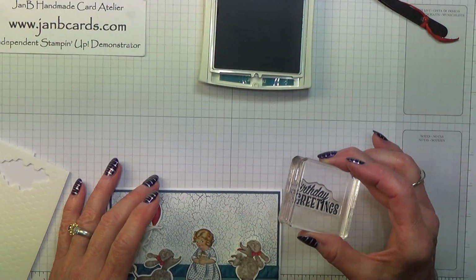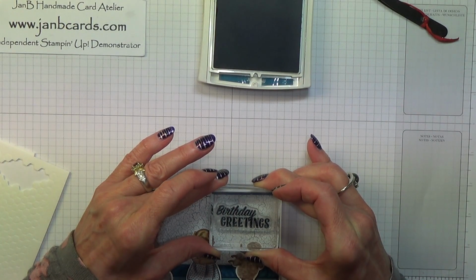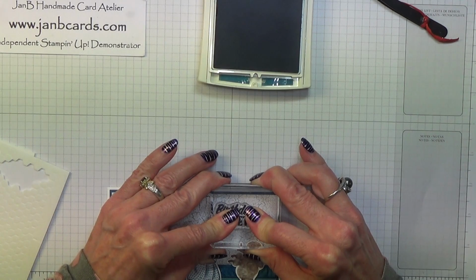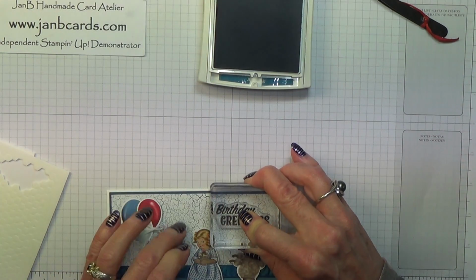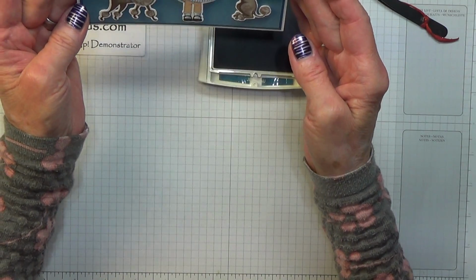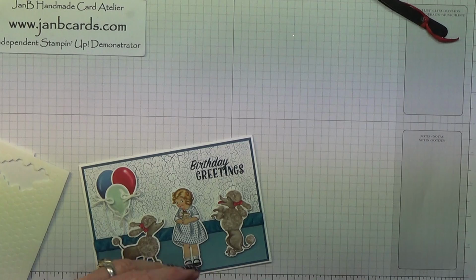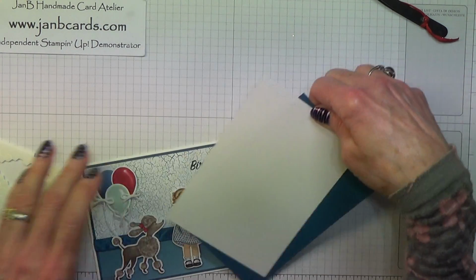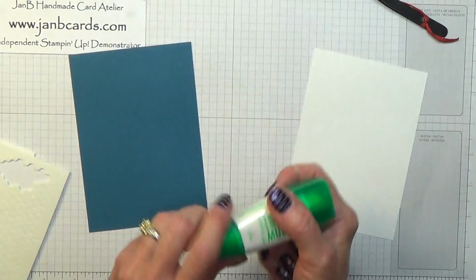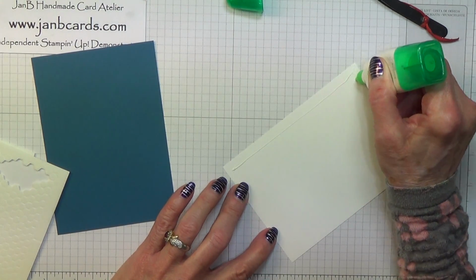Right, pull this down towards me. Lovely photopolymer. There we go. That's good. Straight, I think. Right, we don't need ink again, so let's put it away before I do any damage with it. And now I'm going to bring these other two layers in. Pop these together. And I have to admit that the two bits that I'm going to put in here I have already fussy cut.